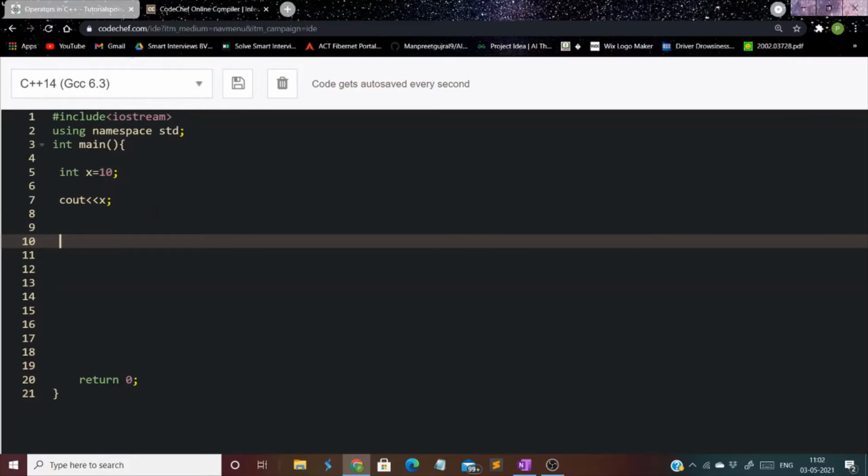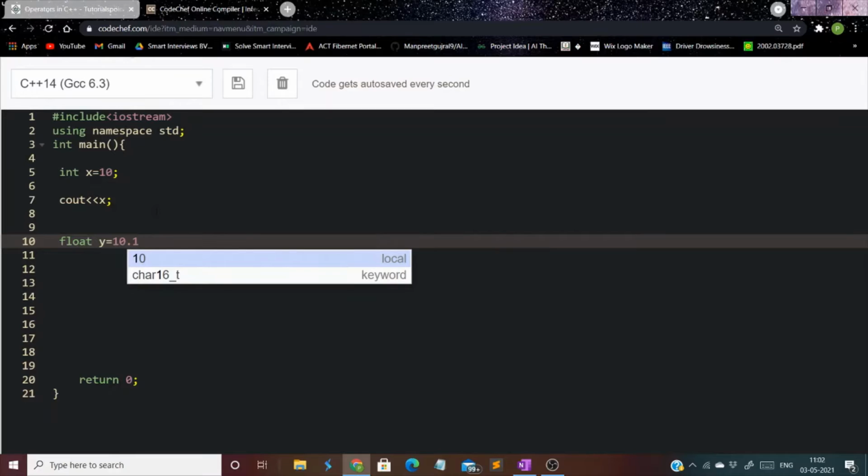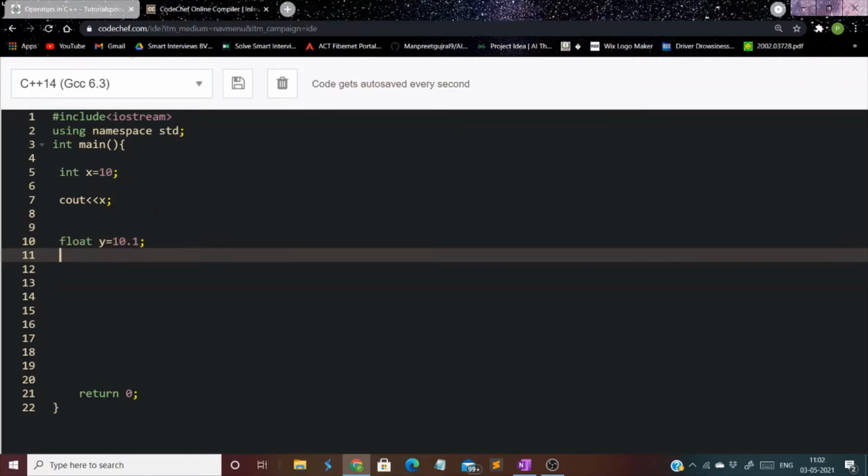Next, I've written float y equal to 10.1, and I'm printing cout y.